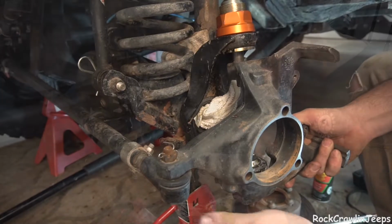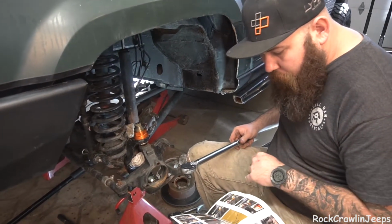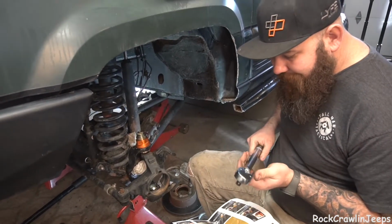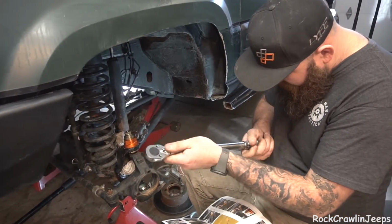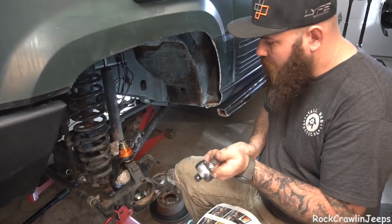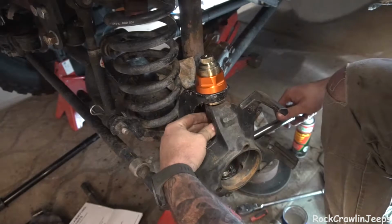Just that easy. We're now going to torque our lower ball joint using a 1 1/16 socket to 75 to 90 foot-pounds. So I'm going to go ahead and set our torque wrench here to 80. I feel like that's a nice middle ground. And we'll go ahead and tighten that up real quick. We got our bottom torqued.